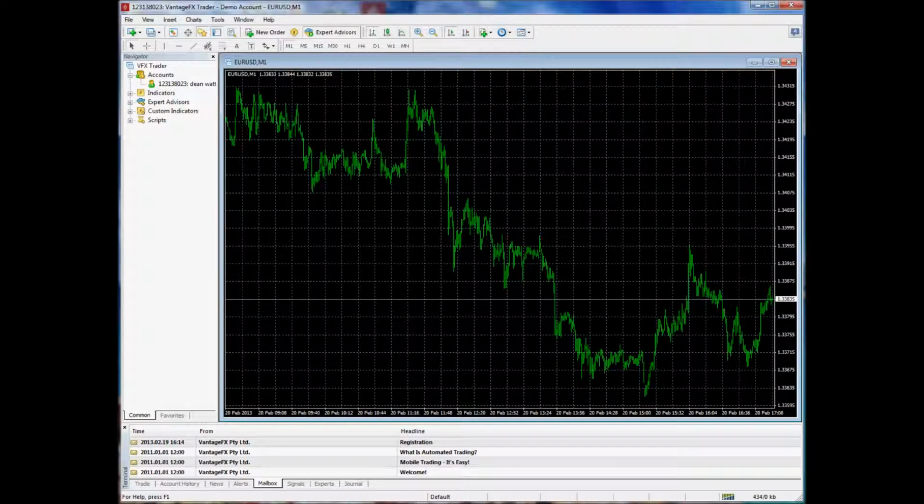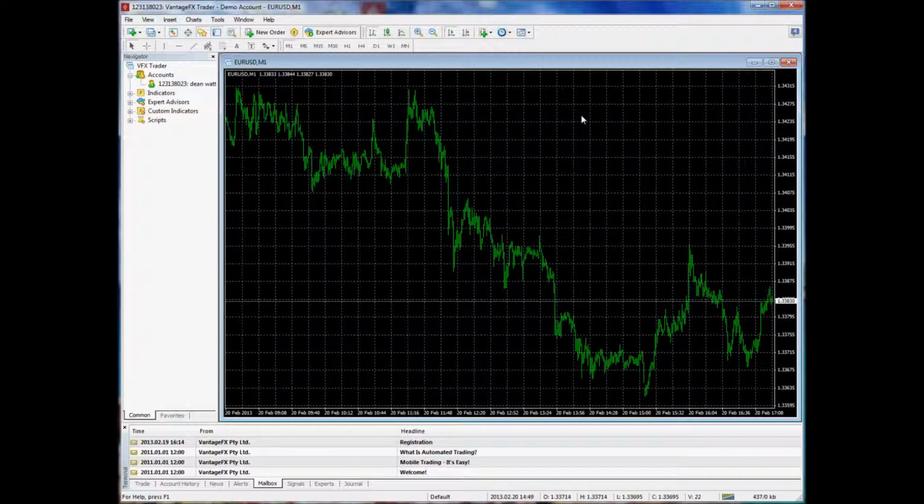In this video we're going to be doing a brief overview of the MetaTrader 4 platform and also a brief overview of why we need to do 99% tick data modeling rather than the 90% offered by MetaTrader 4. Okay, let's have a quick look at what we can see.